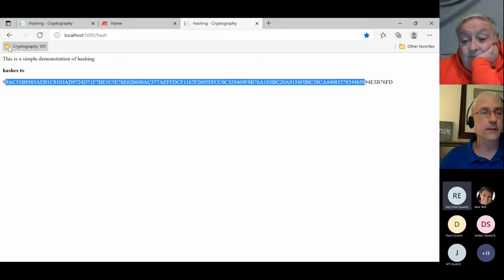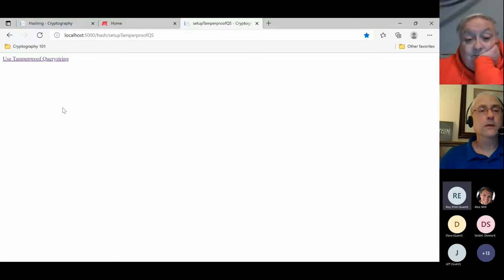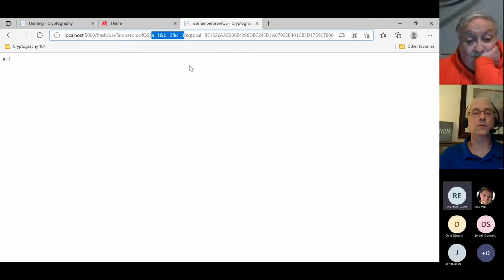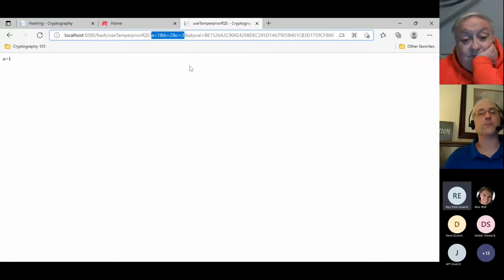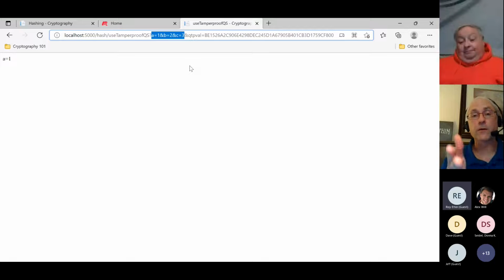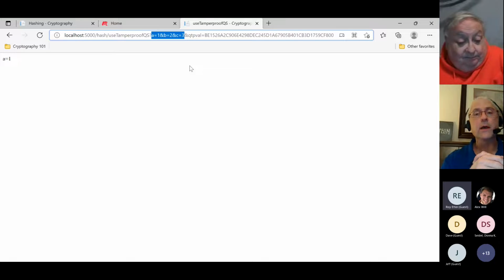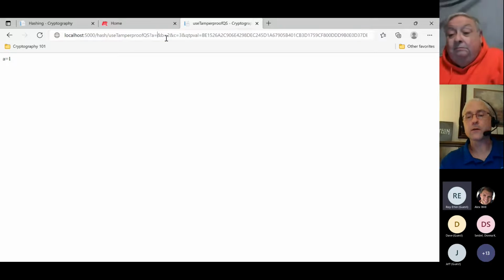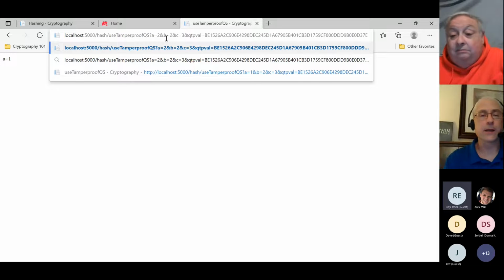So let's take a look at an example. Here I have my link. If I click it, I'm going to go up to the query string here. Here I've got A equals 1, B equals 2, C equals 3. Again, it's not confidentiality I care about. I don't care if you see what those values are. What I don't want you to be able to do is come and change A1 to B2 and hit enter and see something else that I may not have wanted you to see.